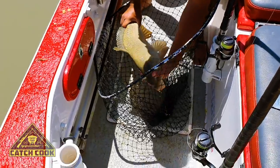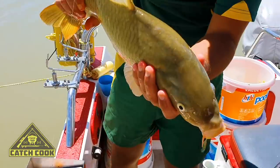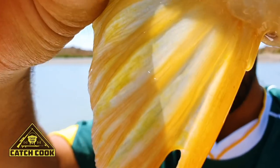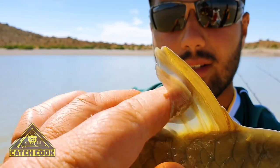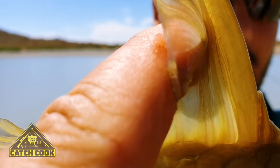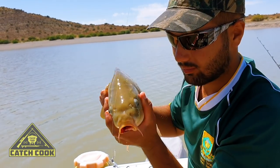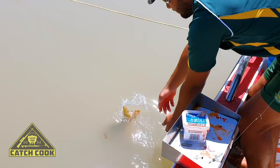Photo is sorted. Oh, you can see that spine, how serrated it is. There's a little carpy. Check the spine at the bottom there. Got to be careful for that. And on the top here, if you just lift up the fin, you can see how serrated that is. Okay, let's put her back. We'll come back and catch you in a couple days time, my friend.